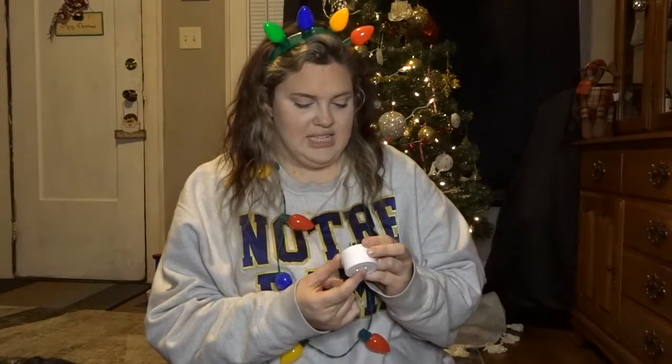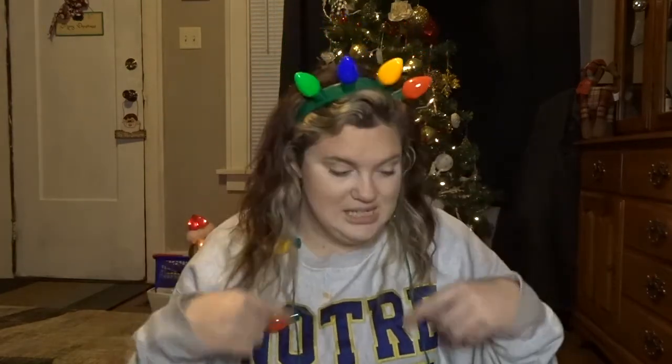And I've had these for over a year, and I have not had one single problem with them. They are Lex City smart outlets. I think they're like $10 each, or a 4-pack on Amazon. Last I looked, it did say they were unavailable, so I don't know if or when they're coming back in stock. I am gonna link everything down below for you guys, especially the Amazon thing.